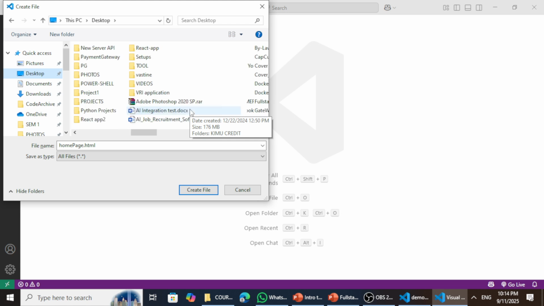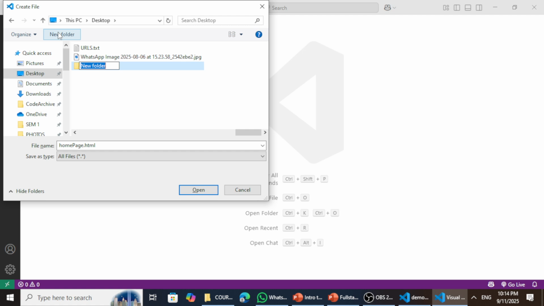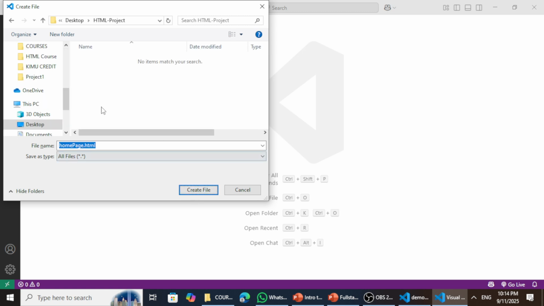So I want to head over to my desktop and look for an empty folder. Since I don't have any empty folder here, I can create a new folder on desktop and call this folder project 2, or I can call it HTML project since we're just doing HTML. So let me call it HTML project, and I'm going to click open, and then I'm going to save this file within this folder that I've just created.